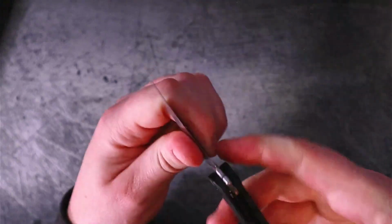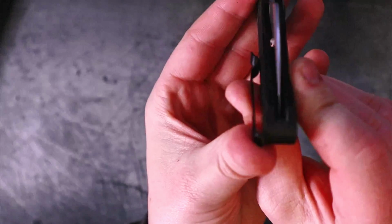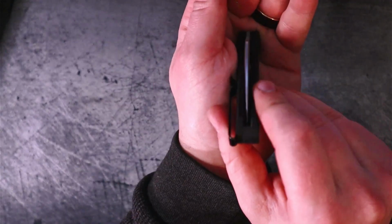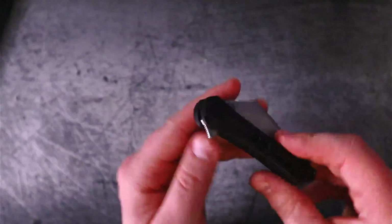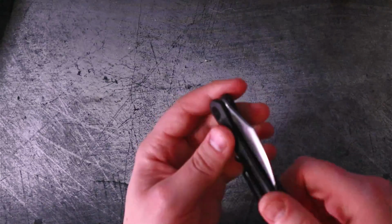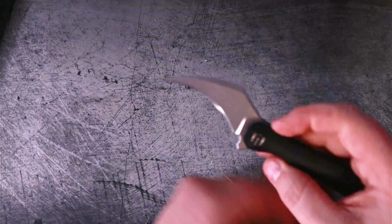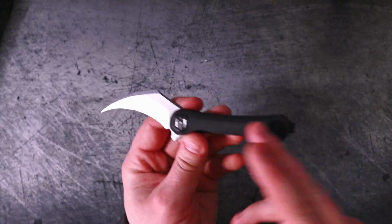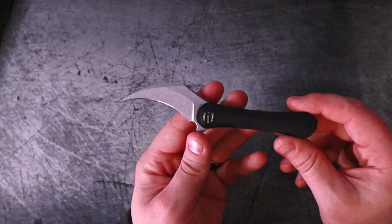There's no lock rock. And as far as blade centering is concerned, it might be a little bit to the left, just a tiny bit. Definitely within acceptable tolerances. And I haven't messed with this knife, guys. It could be that if I tighten up that pivot a little bit, it centers itself out. This is essentially a prototype, but I'm really, really interested in getting one.